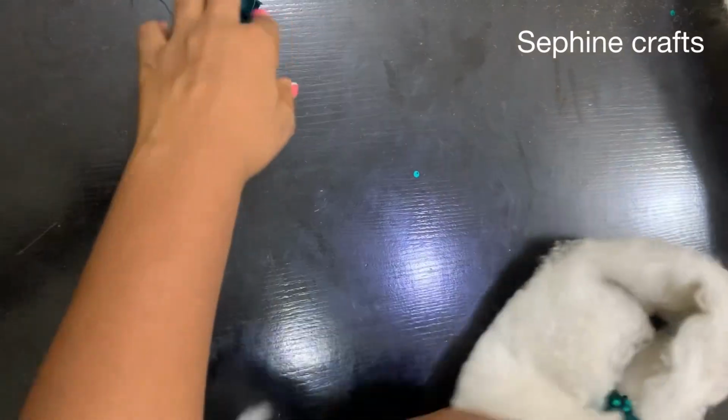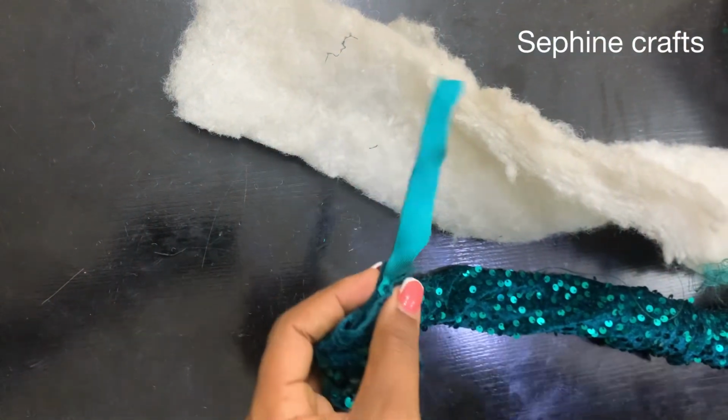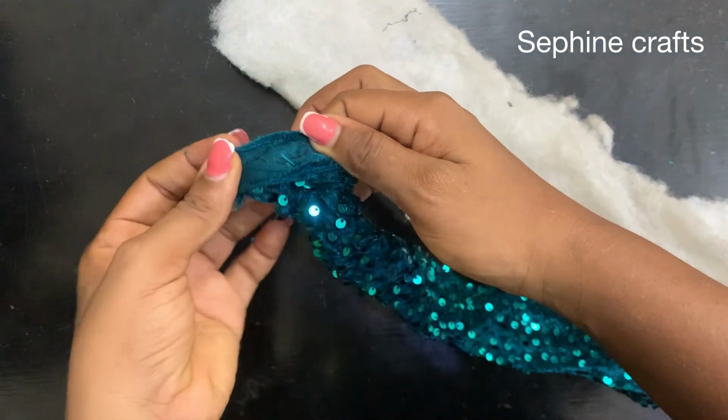We're using the sequin fabric for this. So what I did was to pick the sequin fabric and sew 5 inches by 26 inches together, and then I turned it. Now after turning it, I went ahead to put this 5 inches fiber inside it.